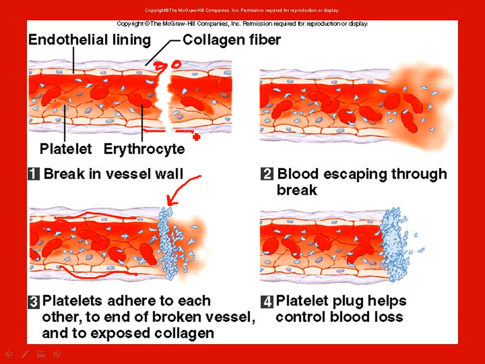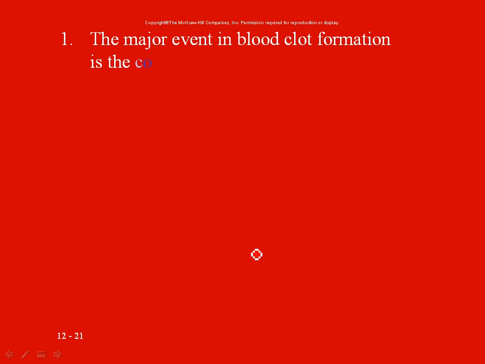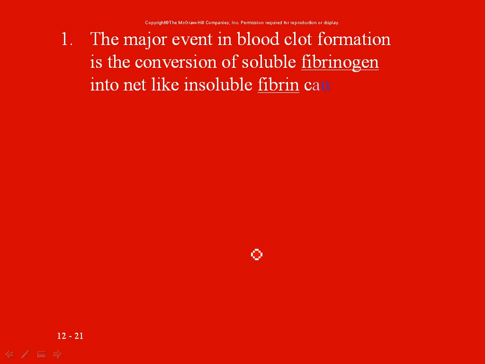Now, the platelet plug is like putting tape on a pipe, or duct tape. It's going to seal it off for a period of time, but do remember that this blood vessel is still going to have blood trying to go into it all the time, okay? So that duct tape, that platelet plug, is not going to hold it for the long term, and we need something substantial to hold it until that blood vessel can actually repair itself. And that takes us into, instead, the clot formation or the coagulation.